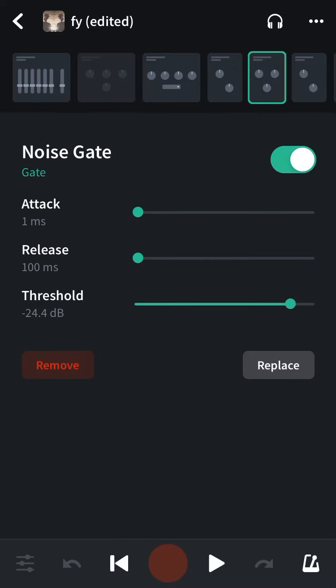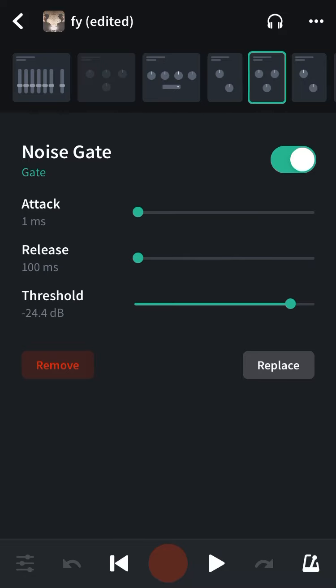The next thing I have is a noise gate. This is important when you're recording on Bandlab, because you get a lot of background noise on your headphones. It's not like a studio microphone where it silences all that stuff on its own. You have to somewhat silence some of that background white noise in your vocals, and this is pretty much what my settings look like.